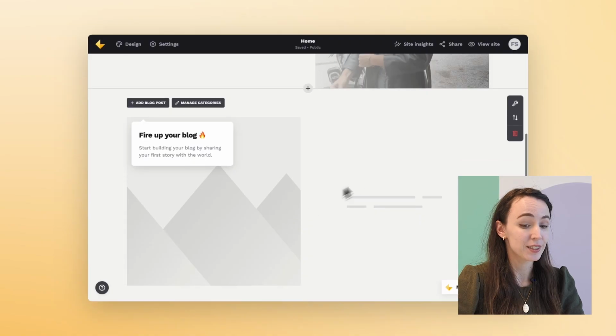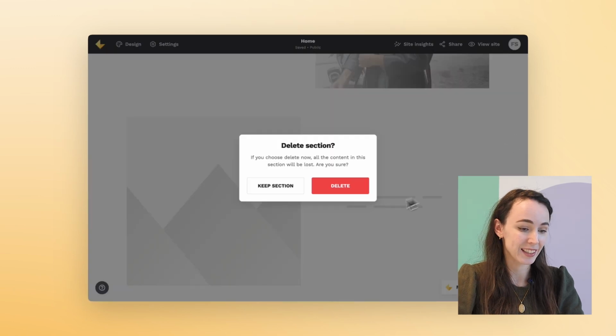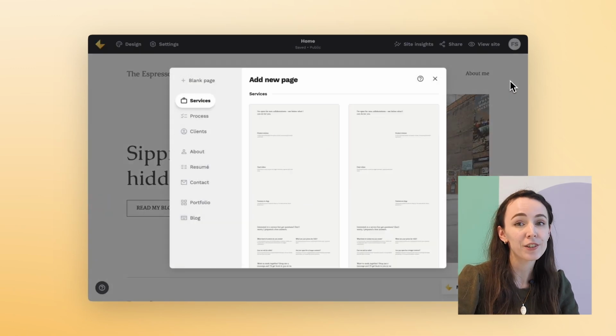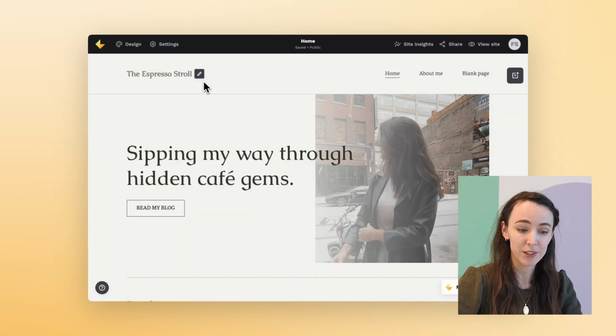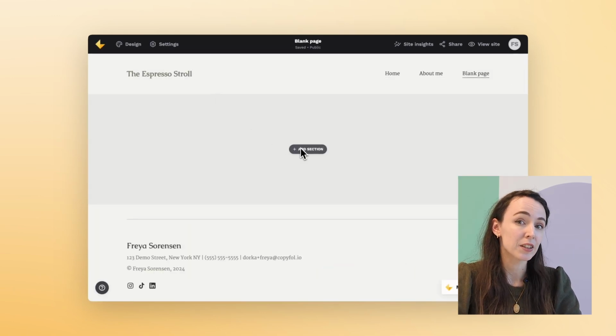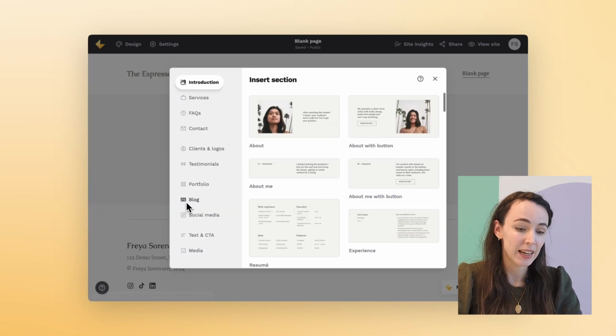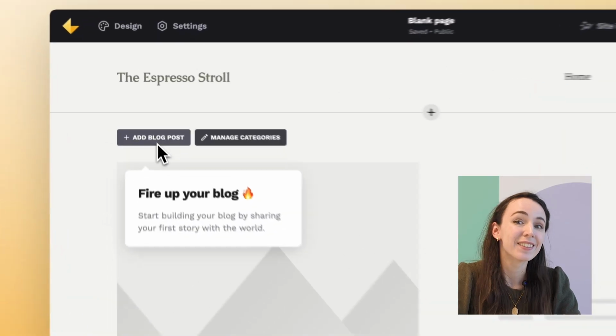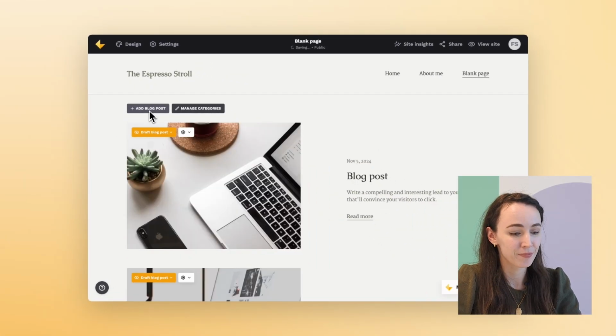And after those few clicks, you will land in the editor with your starter website prepared and ready for you. Second is to add your blog posts. If you chose blog as the goal of your site, you will find a blog section somewhere added to your starter site. Check if it's where you want it to be. You can have it on your homepage or maybe on a dedicated blog page. You can easily delete the blog section that's already there and add the new section where you wanted to place it. You'll find an Add Blog Post button on the top of your blog section. Click that to create your first blog post.